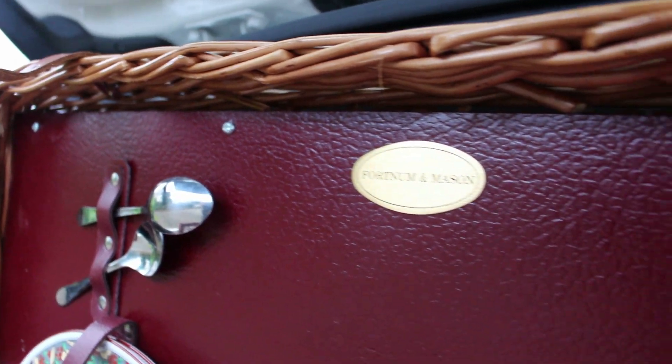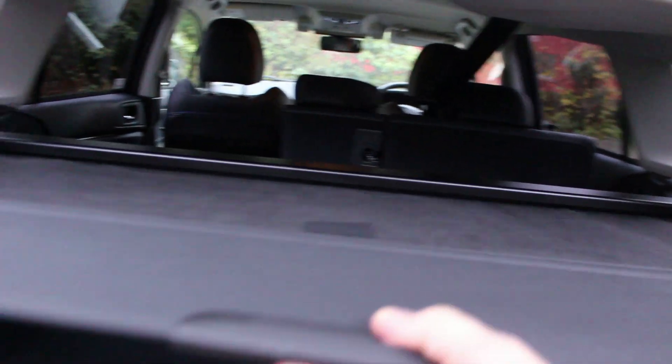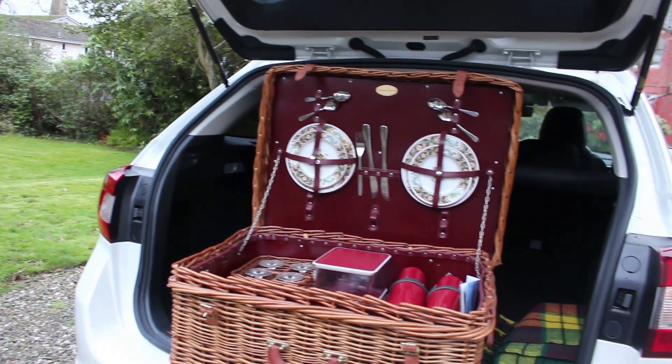Even enough for your folding camping gear for those ideal staycations. There's a nice flat, squared-off area, which is what you want from an estate. There's an easy-to-reach button to fold in the seats. There's a little boot light in the back — a nice neat touch at night time. You've got a little bit of cargo netting at the side for storage, and storage underneath as well. There's also a parcel shelf divider there to hide any valuables. All in all, a nice decent-sized space — what you'd expect from an estate.